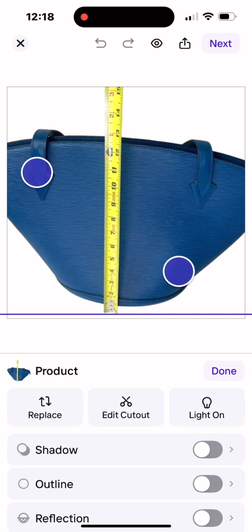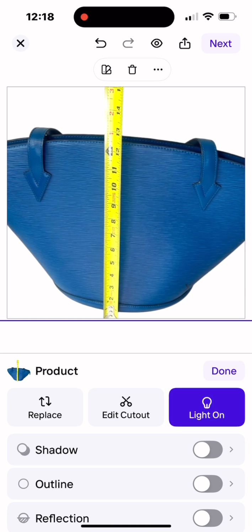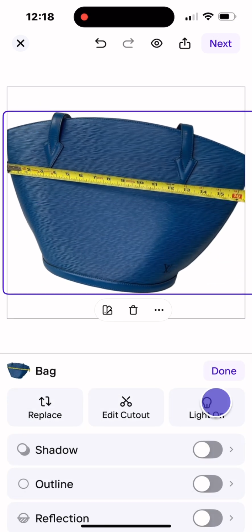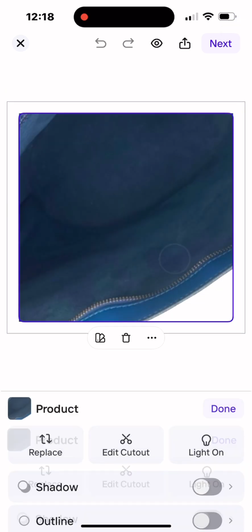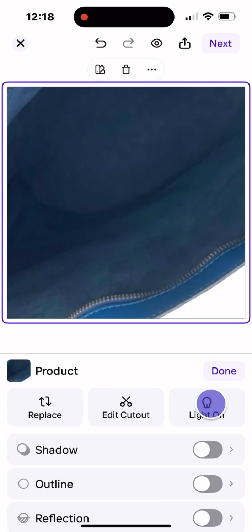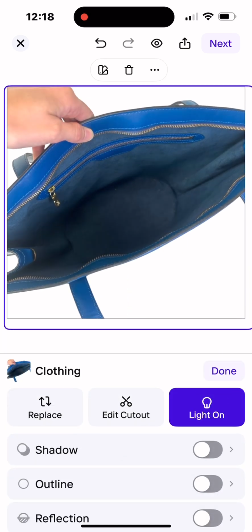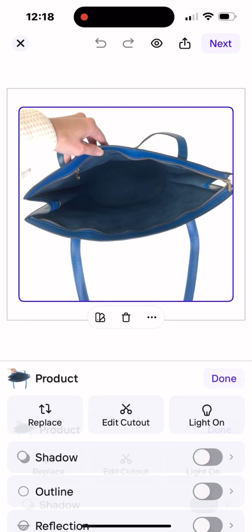I also still go in and zoom in and make them a little bit bigger so that it fits perfectly inside of that square. And I'm going to go through every one of these photos to make sure it's fitting perfectly. That way, when you guys post it in Poshmark, you do not have to do anything with it. It is all set up perfectly for you.